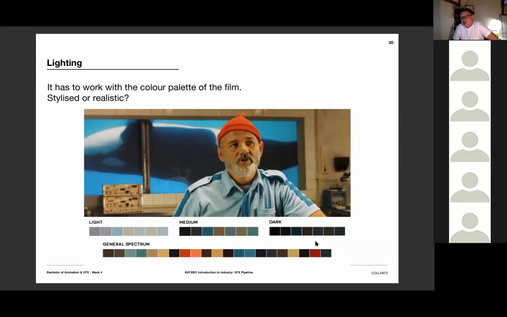This is a slight departure, but it got me thinking about color palettes in films. Have you thought about how when you're designing a movie, there is absolutely a color palette that works within the film, a general color spectrum, but then you've got these other color notes to it? So when you're working on a movie, they work within a color palette.